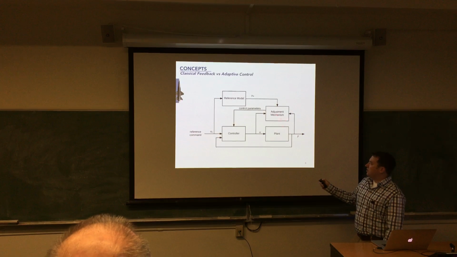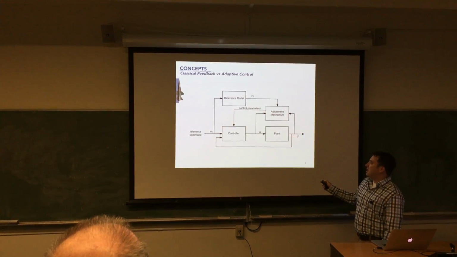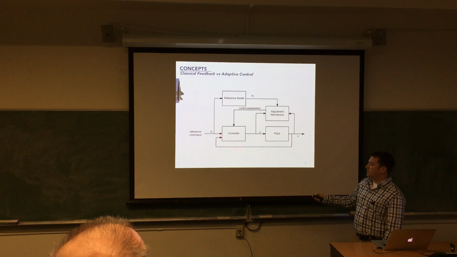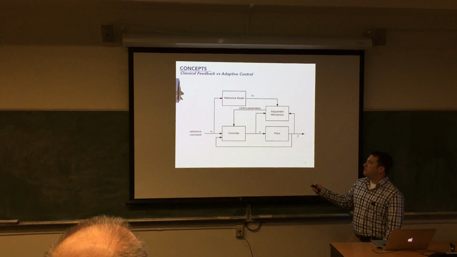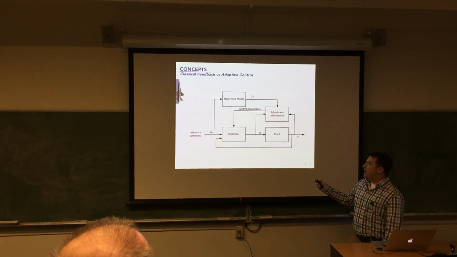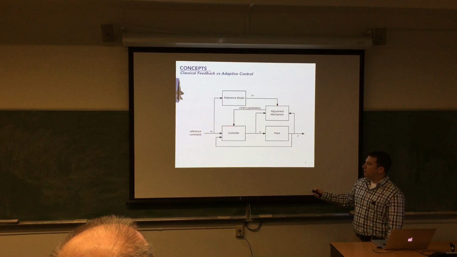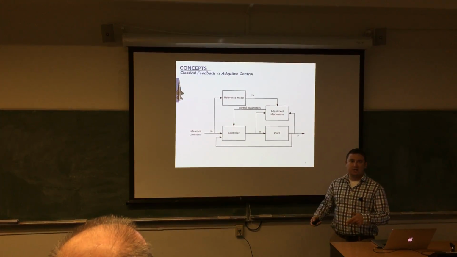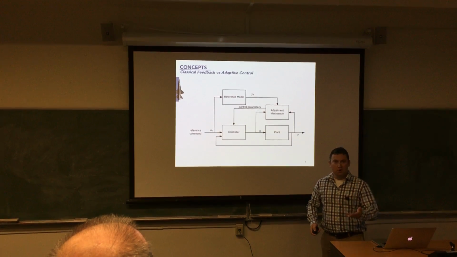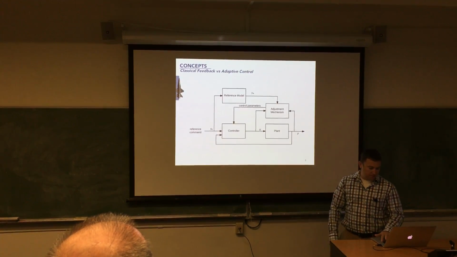And this adjustment mechanism ultimately looks at the state, just like the traditional feedback controller. It looks at the state of what's going on, feeds that to the adjustment mechanism, and says, hey, how am I performing with respect to this reference model? And then that acts as a self-tuning regulator, sort of, to change the parameters of the controller to get you what you actually desired. So it's a smarter control mechanism.